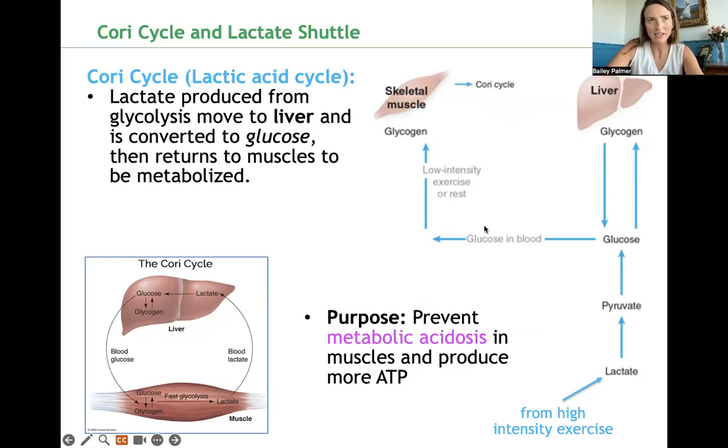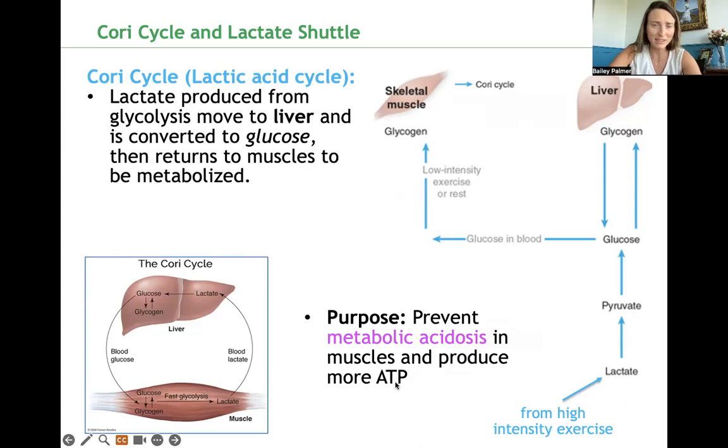Metabolic acidosis is sometimes used interchangeably with another term, lactic acidosis, but lactic acidosis is more of the correct term. With metabolic acidosis, it is referring to a buildup of lactate within the body. So when we start exercising, lactate levels immediately start to rise. We'll look at in part 3 of this lecture how we hit a certain point and our blood lactate levels start to accumulate in really high amounts, which can cause fatigue.